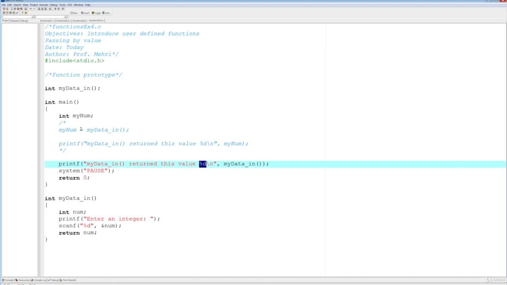So I hope you learn a lot from this. The next thing we're going to do, the next lesson, is we're going to pass by reference, which means we're not just going to copy a value to another function, but we're going to actually send an address of a variable to another function. And that would have a profound impact on how data can be handled.